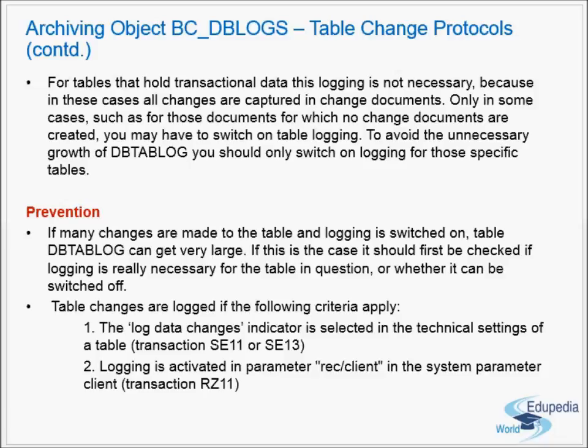The table changes are logged if the following criteria apply. The log data changes indicator is selected in the technical settings of SE11 or SE13, and the logging is activated in the parameter rec/client in the system parameter client, RZ11. So for table level you activate it via SE11 or SE13, and at the client level you activate it using the parameter rec/client.